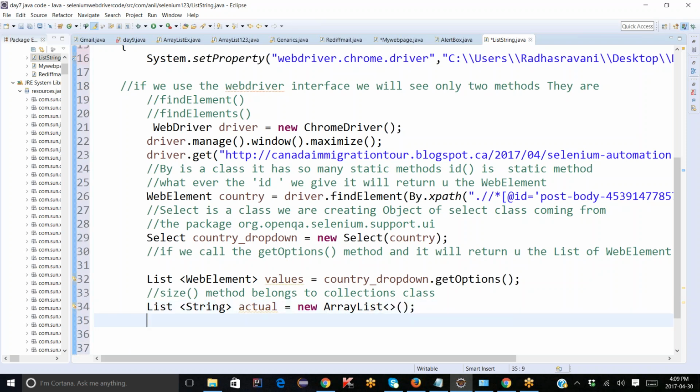Okay, now let me go for a for loop, web element, let's say ele, element value.